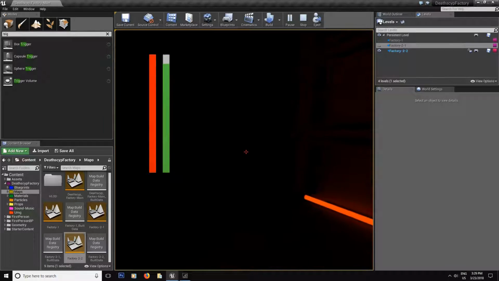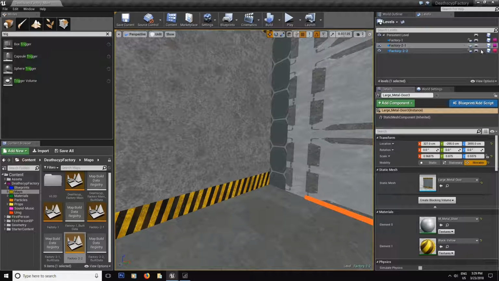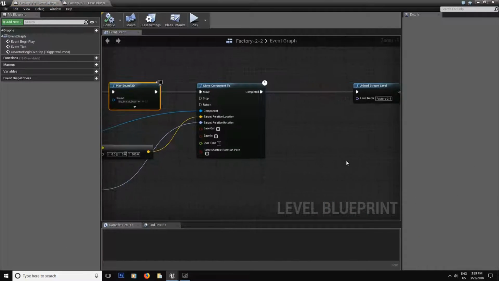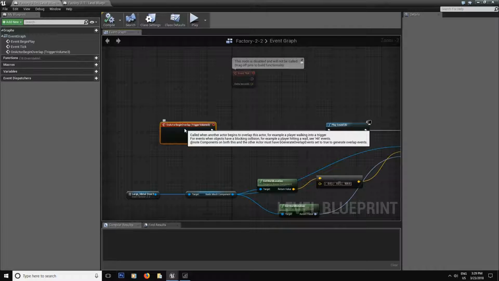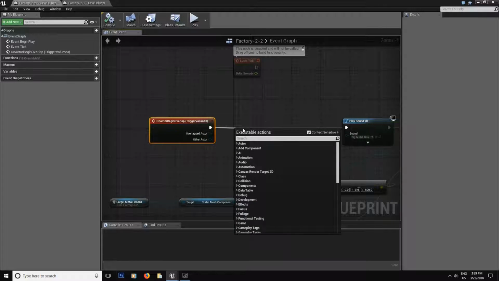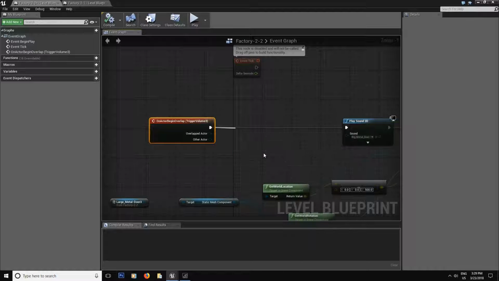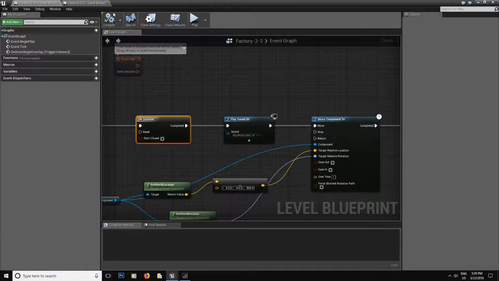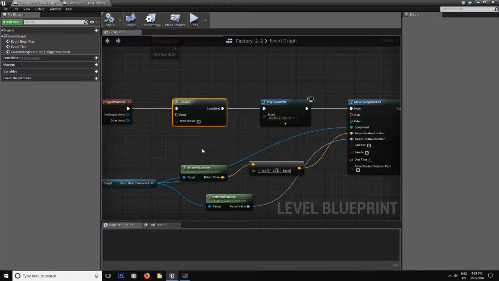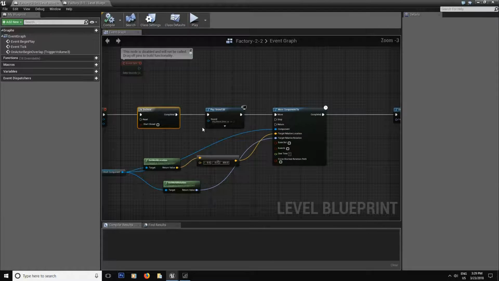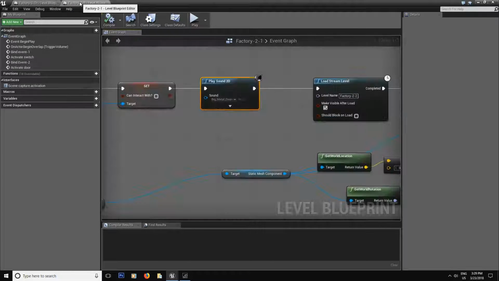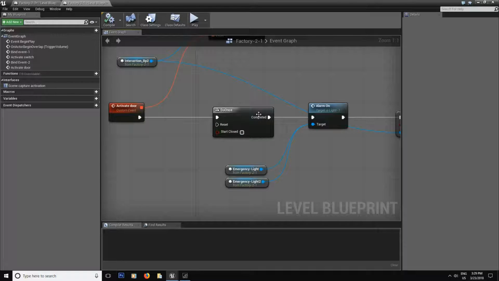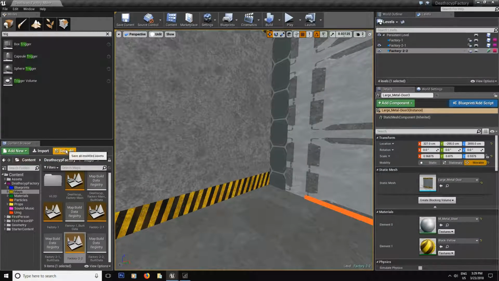Oh! See, I again forgot something for my troll friends. The do once, which should only do once. That way you can't do this twice and break the program. So that's it, you're done. And now it's going to work properly, because just because I didn't put this, it would carry out the event every time I overlap it, and that's not what I want. Like I did over here, I just did do once, because it's an action that's supposed to happen only once in my level. So hope that helps a lot of people.